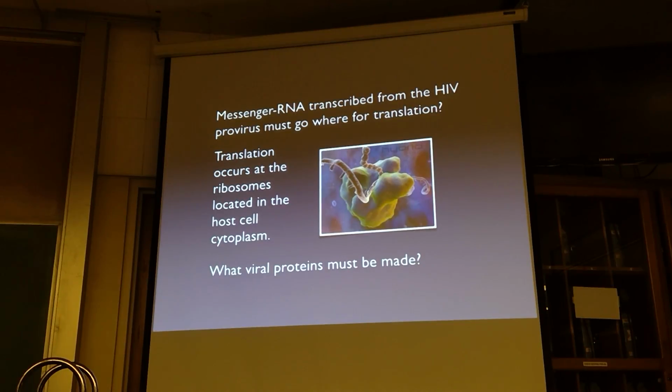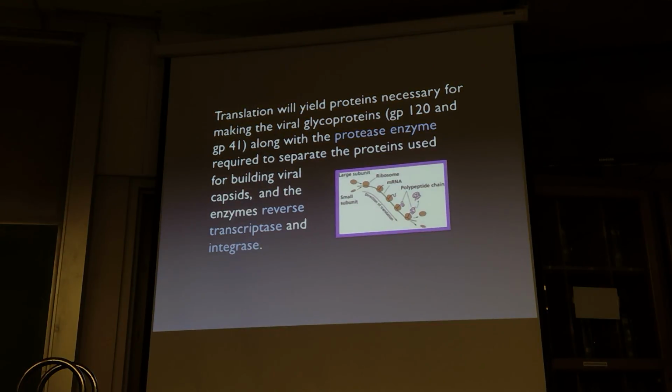So then we can think about what kinds of viral proteins have to be made. That RNA genome, which is now double-stranded DNA, is going to encode multiple different proteins. Some of those proteins are the proteins that are going to end up on the envelope. So the glycoproteins, GP120, GP41. There's an enzyme called protease, which you guys don't need to know. And then there are the 2 enzymes that you do need to know, the enzyme reverse transcriptase and the enzyme integrase. The protease that's mentioned there is involved in chopping some proteins into pieces. Never mind, we're not going to worry about those.